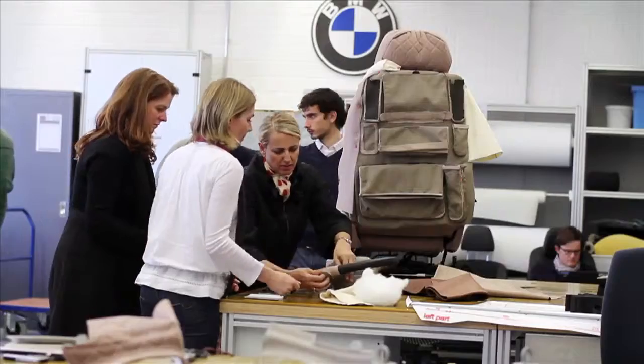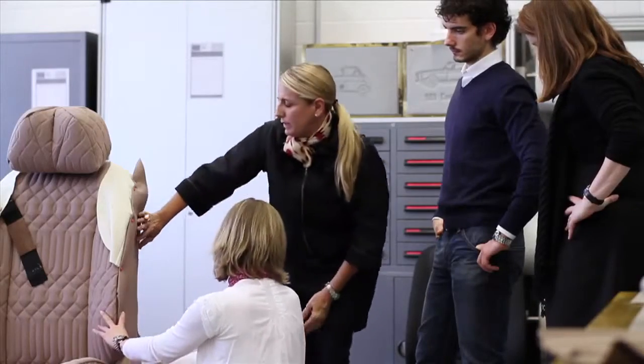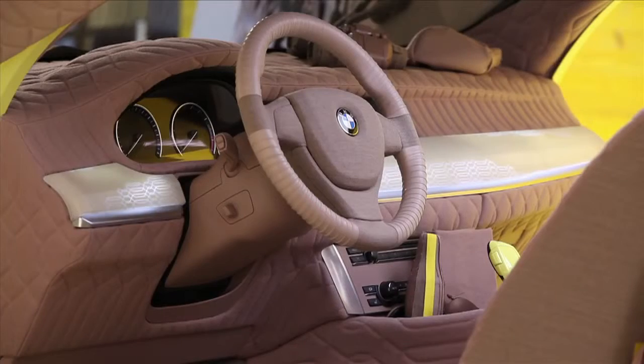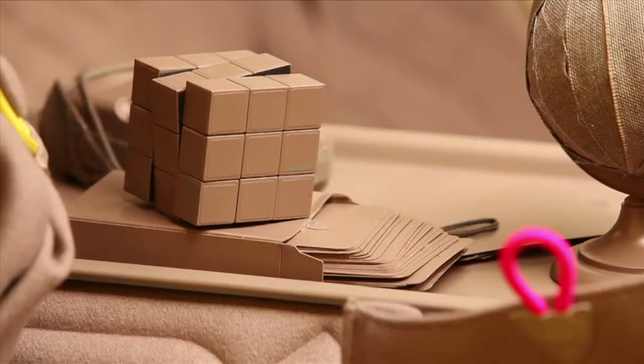Textiles by Danish manufacturer Kvadrat is the dominating material. Soft edges, skin-colored fabrics with a quilt-like stitch pattern lend the interior a unique warm and homey atmosphere — more like a living room instead of a vernacular object. The inside of the car normally is a strict space, but here they want to be more warm and touchy inside. The Dwelling Lab reflects the designer's keen attention to detail in many ways.